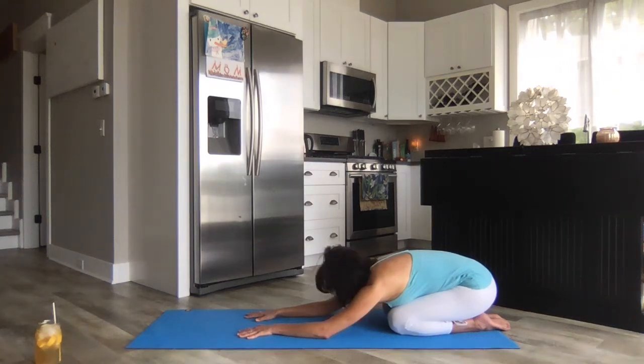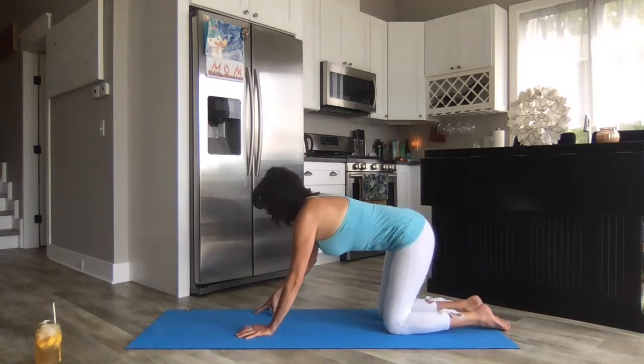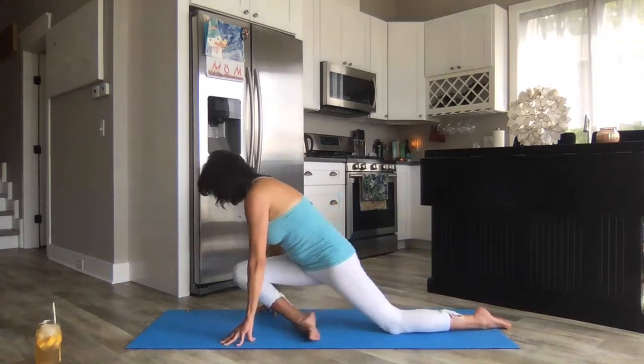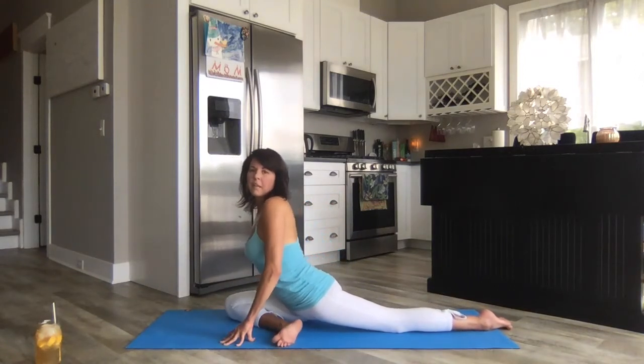All right, let's move into half pigeons. So we'll start with the right leg forward. Move your knee up towards the top of your mat, as well as the foot. Okay, and the back leg is straight.